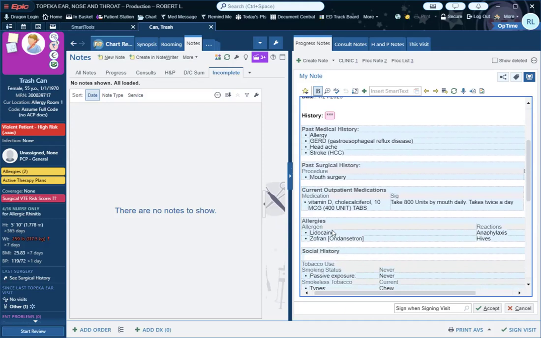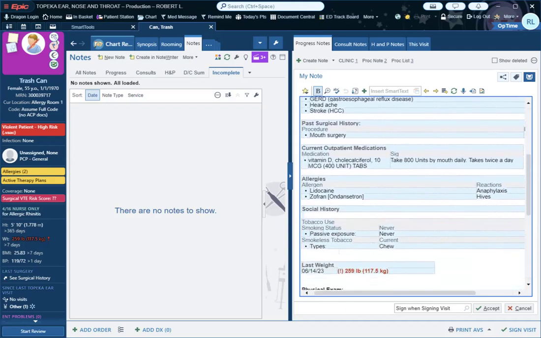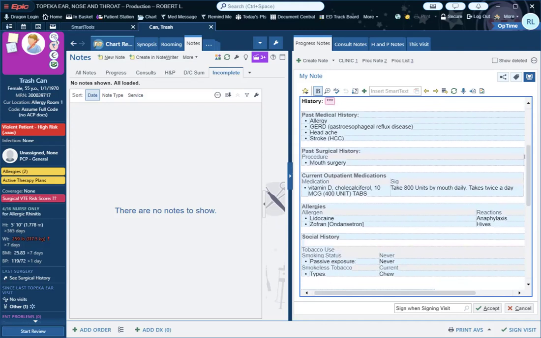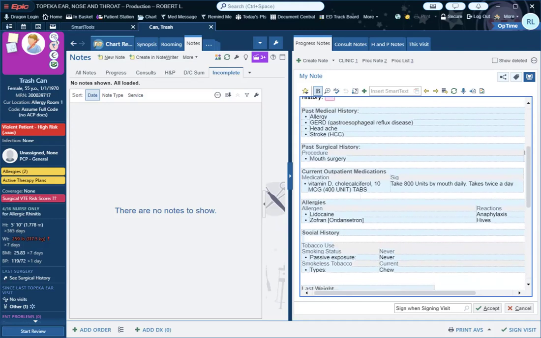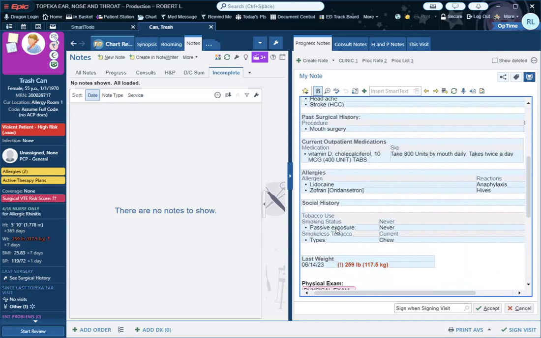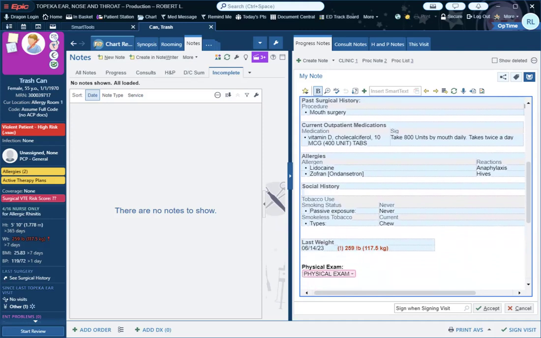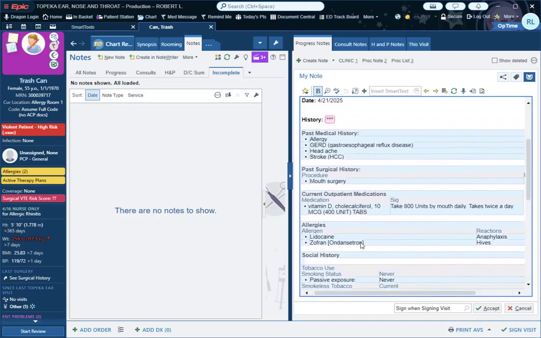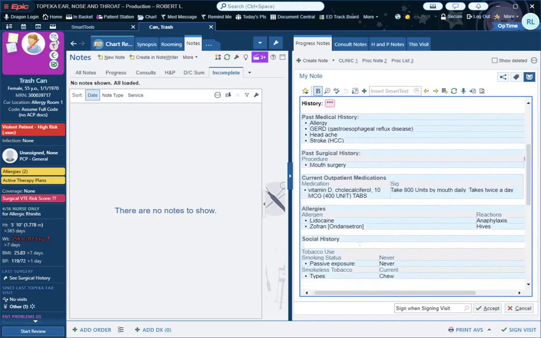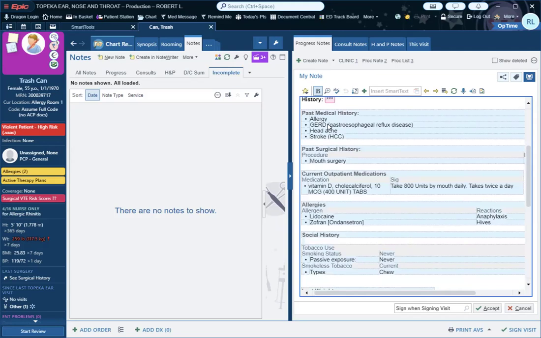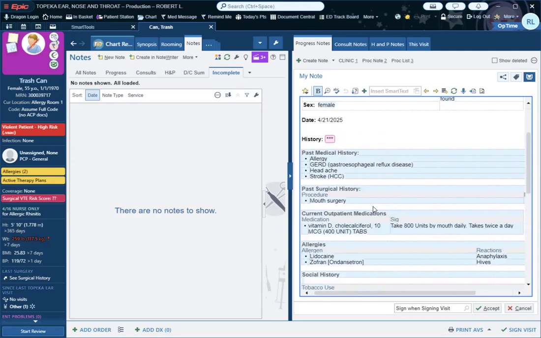All of this here will be auto-populated through either prior data that Stormont already has, or if it's a new patient that the text have entered in here. You'll notice that it's relatively brief. It does not contain review of systems. The social history is just tobacco, and the vitals is just the weight. Trying to cut down on note bloat that we don't need for coding purposes anymore. When it's closed and signed, all of these sections here will be collapsed.